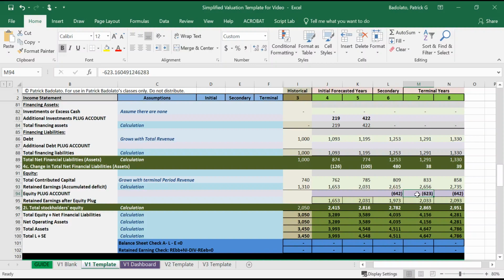All right. So the way to do the plug, though, is you want this balance sheet check to work. Actually, let me just do one of these. I'm going to delete this to show this. That's the way I would work it out. I know you can see the answer because it's the terminal period, so it's kind of boring anyway.